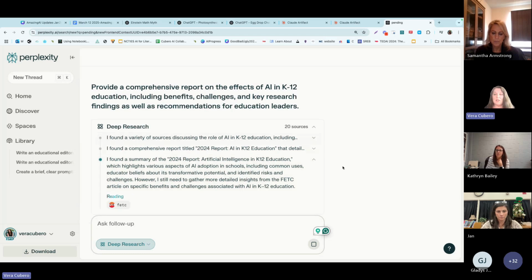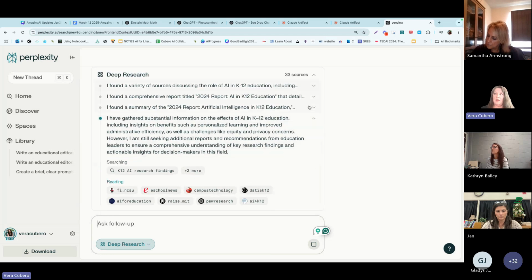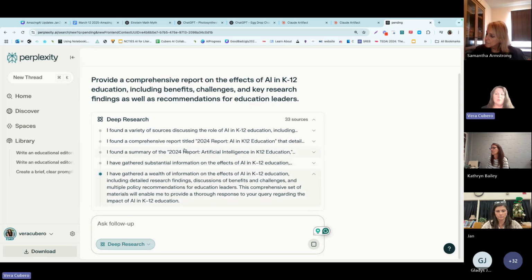And so anything that you're researching, if you are starting a new unit on something that you're not feeling very confident with, you're planning on doing some professional development, your school is adopting some kind of a new pedagogy or anything like that, this is a fantastic way to just get yourself grounded and get all of the information you need to get a good basis in something. And then, of course, you can explore further from it because it will give you a list of all the sources. On the end, it will have them on the right over there. But again, I don't want to take time to watch this work the whole time.